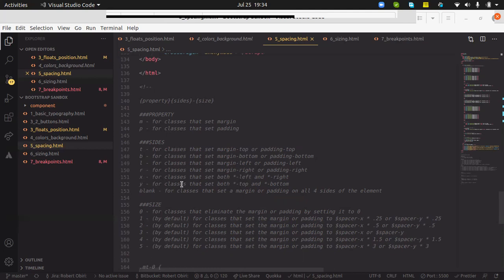Margin Y will set for the bottom and top. If you leave it blank, if you just say margin, just M, it will create space for all, that's top, bottom, left, and right. So if you leave it blank, it is for classes that set a margin or padding on all the sides of the element.